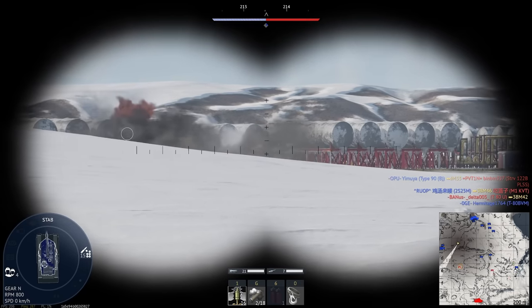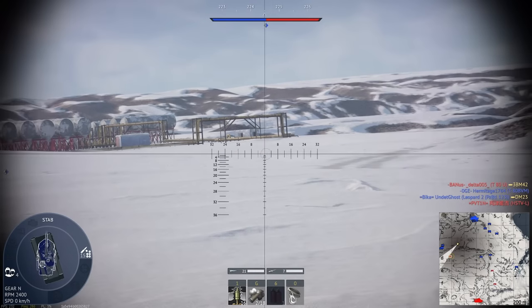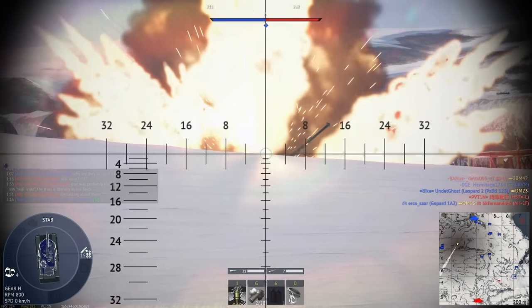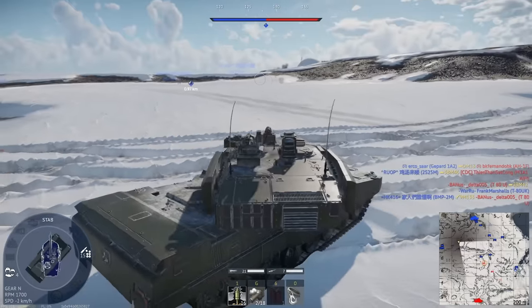All right, there's something over there. I might be able to pop up and shoot, and I think it's dead. Yeah, I think it is dead. What was that? Oh, it looks like an HSTVL. You can tell from that weird barrel that it's got. That's interesting. Right, I think what I'm gonna do is I'm gonna use this ridgeline over here.